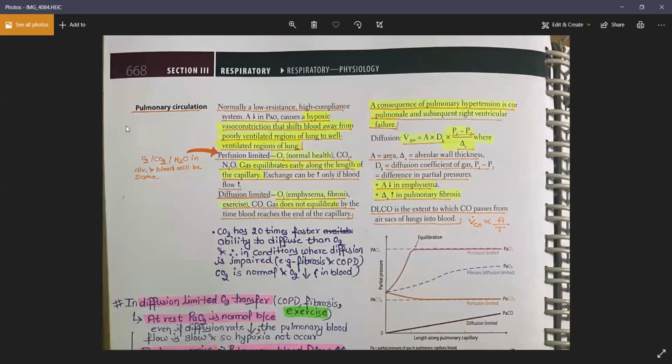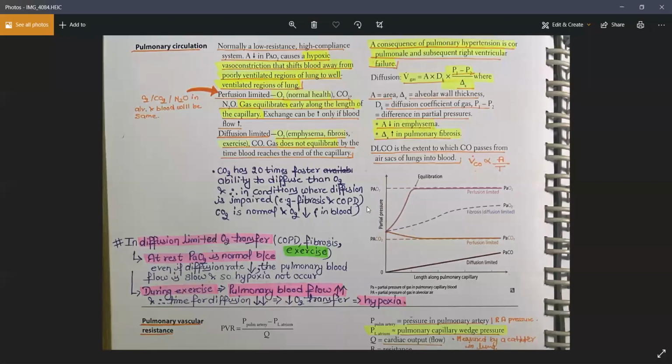Okay, now you have the pulmonary circulation, and let's take a picture of what happens when the blood enters the alveoli. Before the alveoli, what was the level of PaCO2, the partial pressure of CO2? That was around 40, right? This is what our hemoglobin has: this level of PCO2, this level of PaO2. So the PaO2 is around 40 again, and the PaCO2 is also around 40, in the deoxygenated blood.